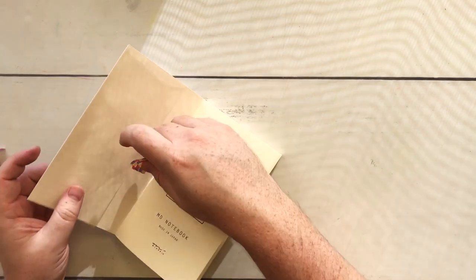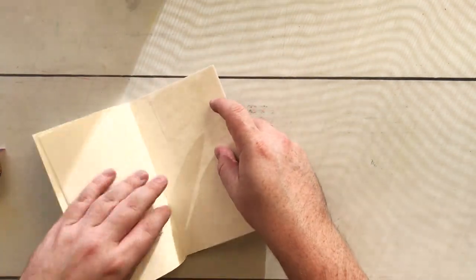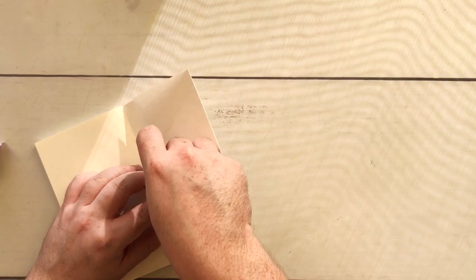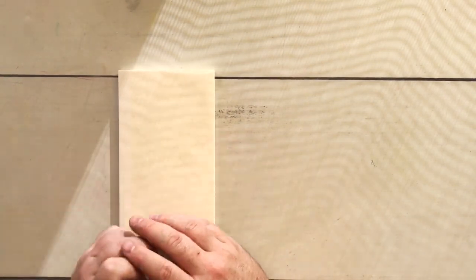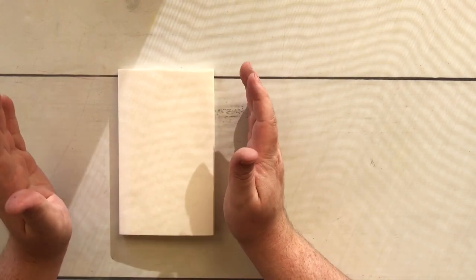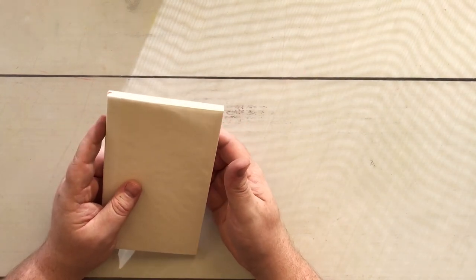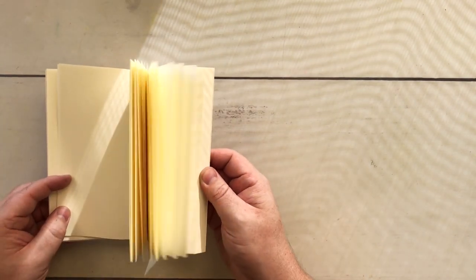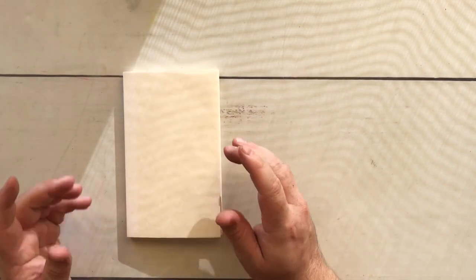This is just blank — a B6 slim — so it should be good. I like to keep the wax paper on there but I'll get rid of the belly band. The first Midori MD I ever used was a white grid version in A5. I started using it as an off-camera journal when I was in a really unhealthy pattern of only journaling and filming all the time — I felt like I wasn't making time for myself off camera. I also used one as a travel journal, so I do love these books and the cream-toned paper.